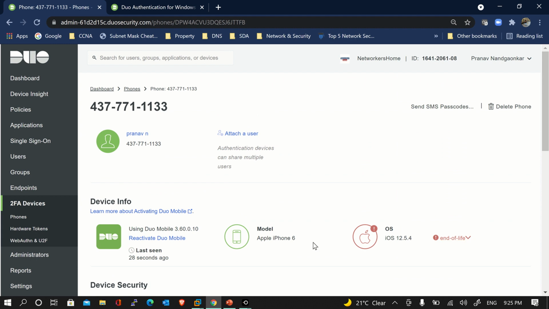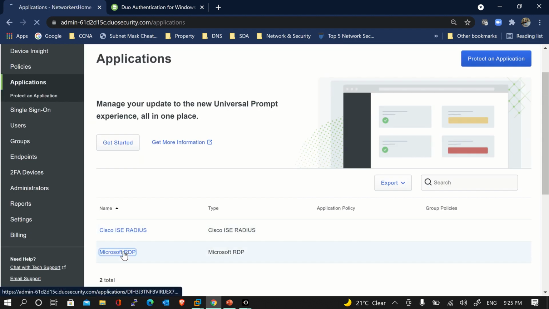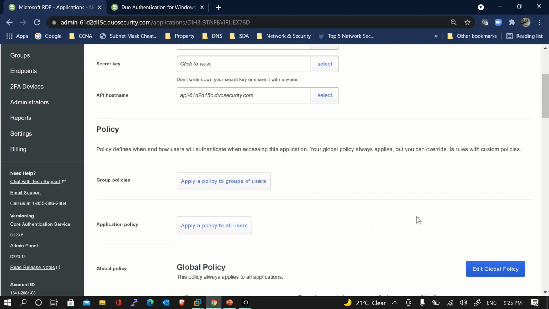And we will see how we can lock out the user on the basis of the iOS version, so that untampered or older version devices are not allowed for registering or for using MFA. So this is the user creation we did and the application protection. Now let's jump on to the policies part. For now, we will quickly check how the default policy is applied, and then later on we will create application specific policies.